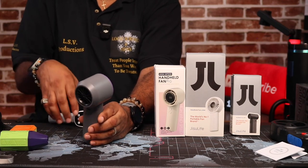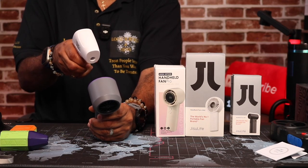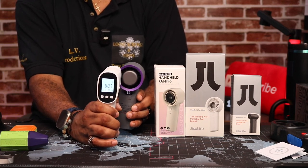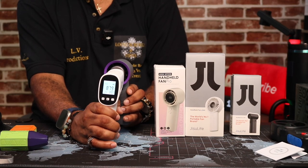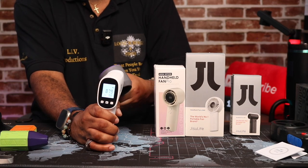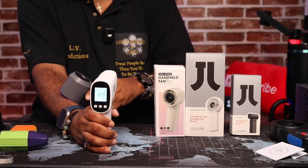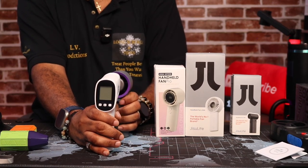So let's see here. Let me check the temperature on the cooling plate real quick. So I'm gonna hit it real quick. 88.7, all right. As you see here, it's saying 88.7. All right, so at 87. So I'm gonna turn it on. And that might be just because the fan is on. All right. So I got the refrigerant plate on here now. It's on. Let me feel it. Oh yeah, that thing is getting ice cold. So I'm gonna hit it again.